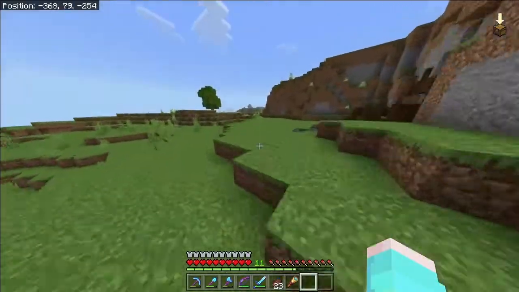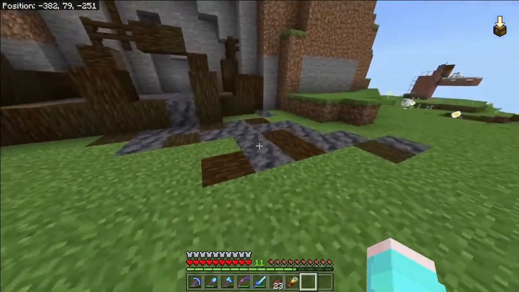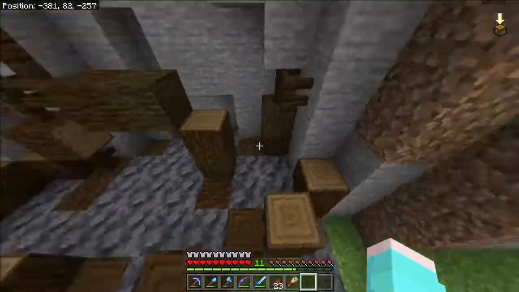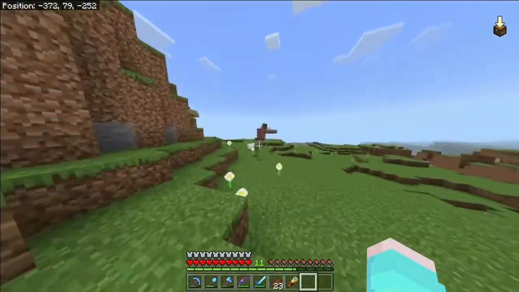We have the entrance to the zombie thing over here. It's like a burnt house, or like a ruined house. I just thought it'd be cool, you know, against all of the fully formed buildings.